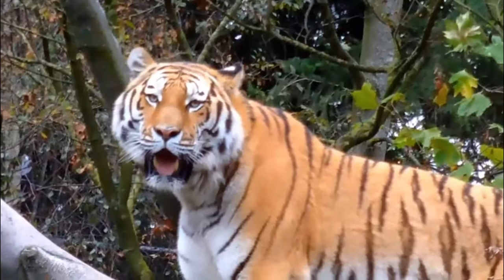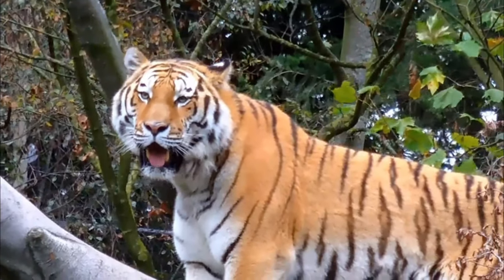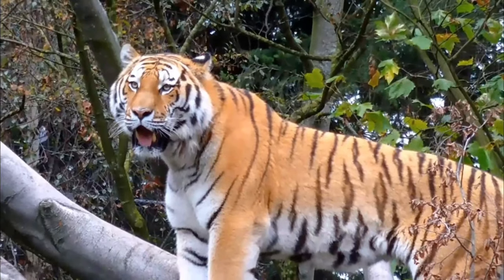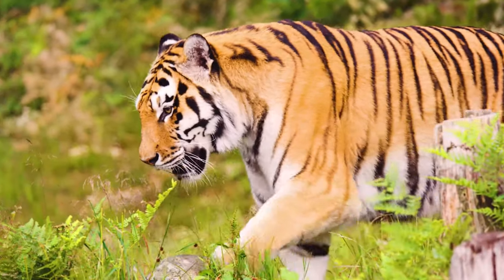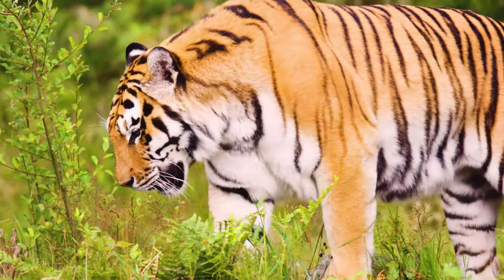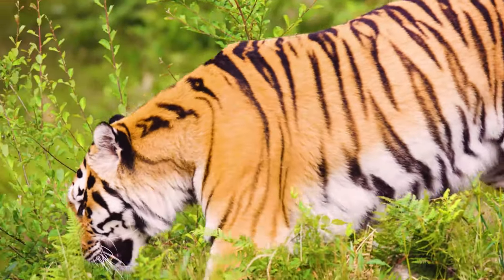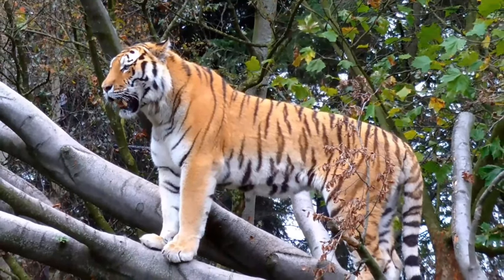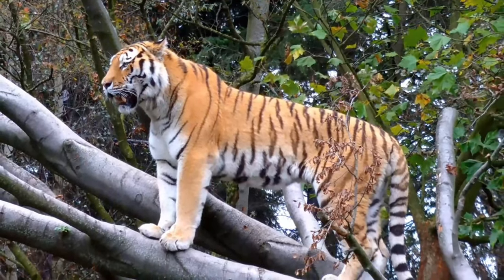The largest forest predator, the tiger, perhaps one of the most feared in all of the forests, is also adapted to survive in those habitats by having stripes going down their body to help camouflage them into their environments. It helps break up their pattern so other animals can't see them when they're hunting.